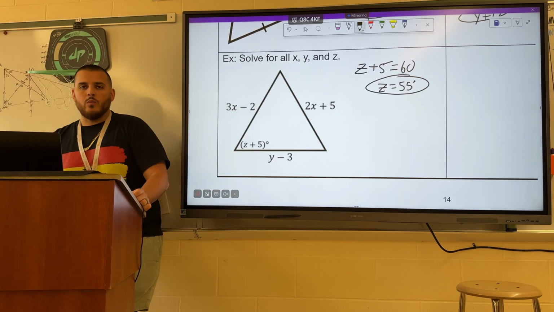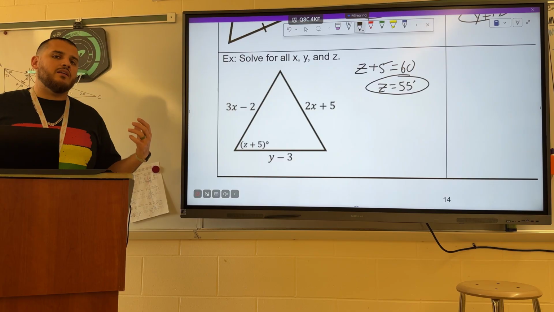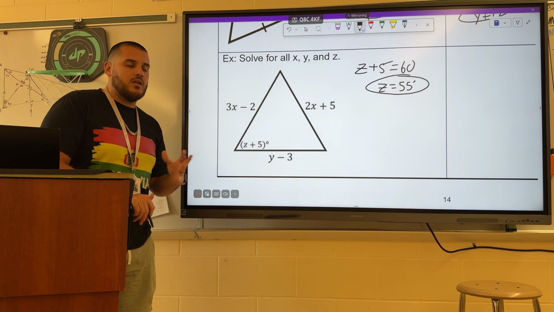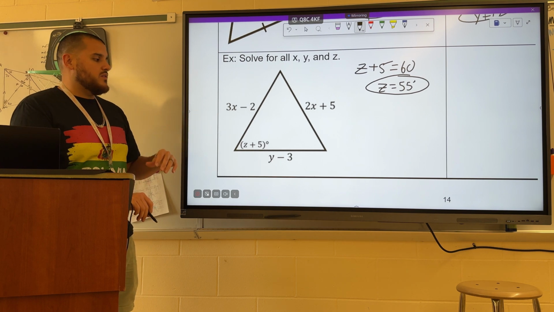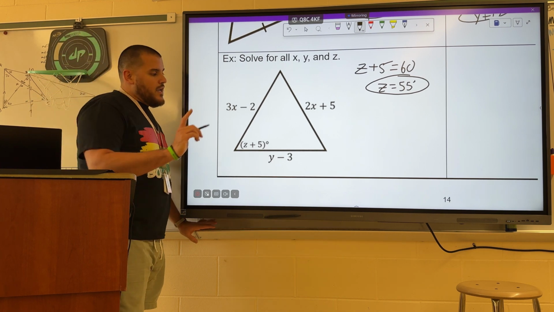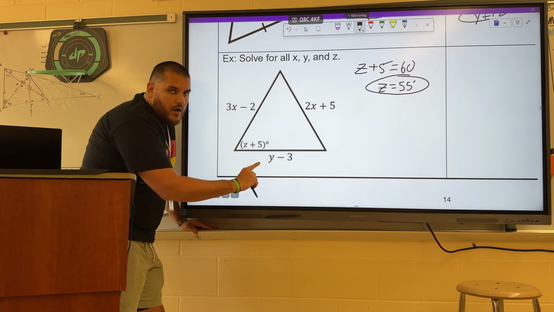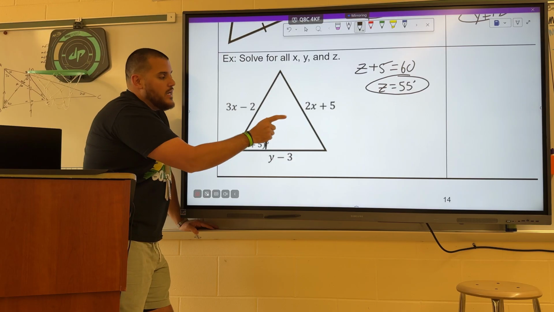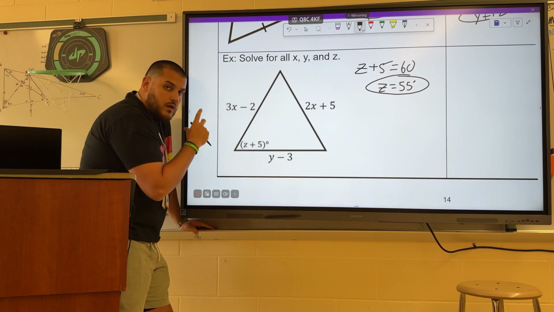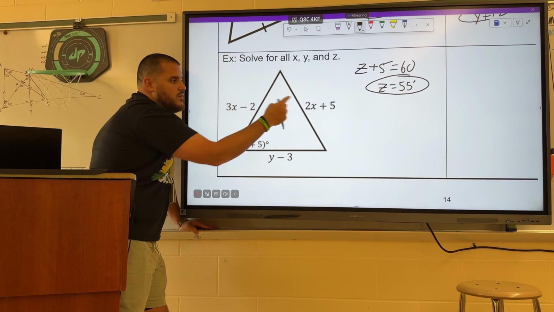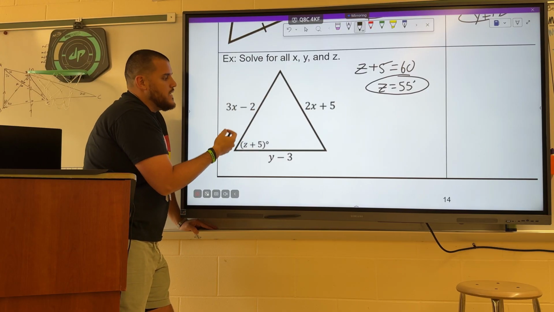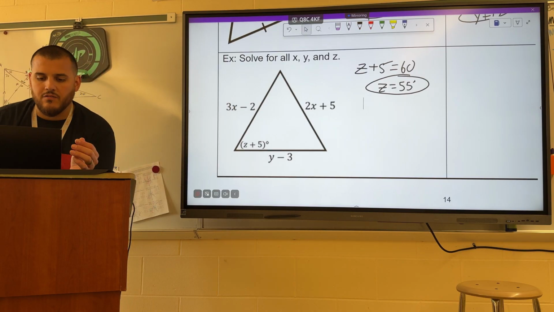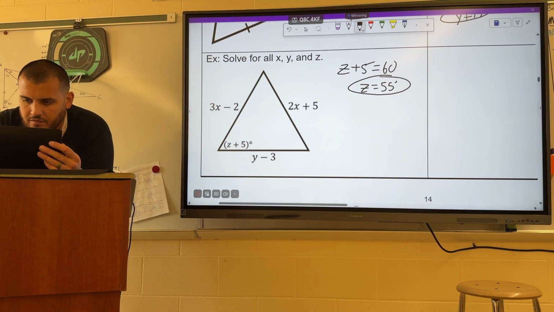Okay, the sides are a little bit more challenging in here because I don't have a length given to me. I don't know that this is 20, therefore I can set everything equal to 20, right? I have variables on all my sides. The thing that's tricky here is that there's only one y, so I cannot start with y. I'm going to have to start with the x's. And the reason I can do it is by, again, assuming this is an equilateral, I know these sides would be equal in value, so I can set 3x minus 2 equal to 2x plus 5, which is what I'm going to do to solve for x.